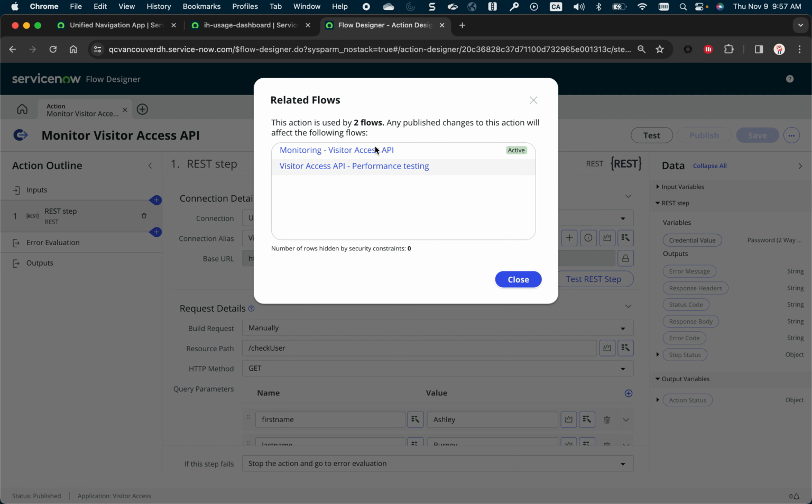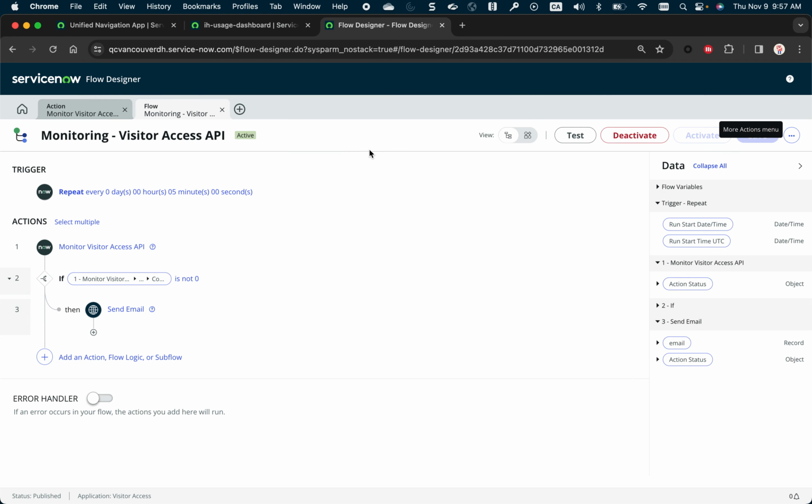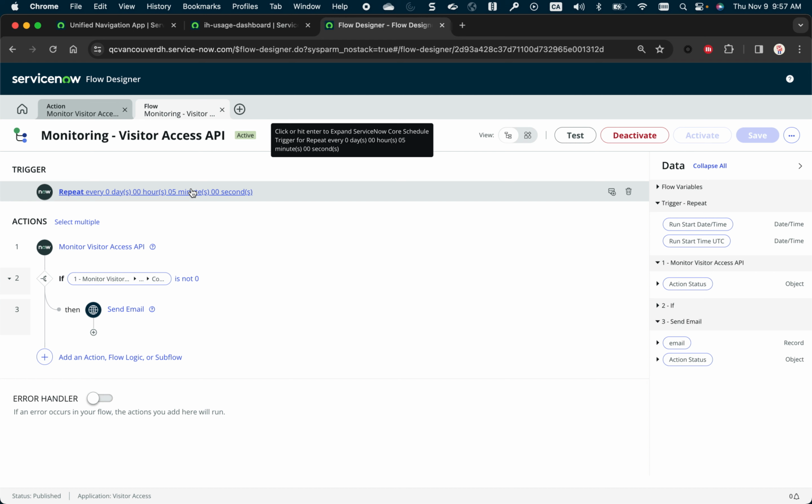So here I can see only one is active. So now if I click on that workflow, I can tell my management, this is a workflow that one of our developers is using, and we may need to revisit the way we're making those calls, because here we have a scheduled workflow making an API call every 5 minutes. So of course we're going to be generating and consuming a lot of transactions from a licensing perspective. Maybe someone took a little shortcut, developed a quick flow and forgot about it. And now we have this thing maybe running every 2 seconds and consuming hundreds of thousands of transactions that you have to pay for.